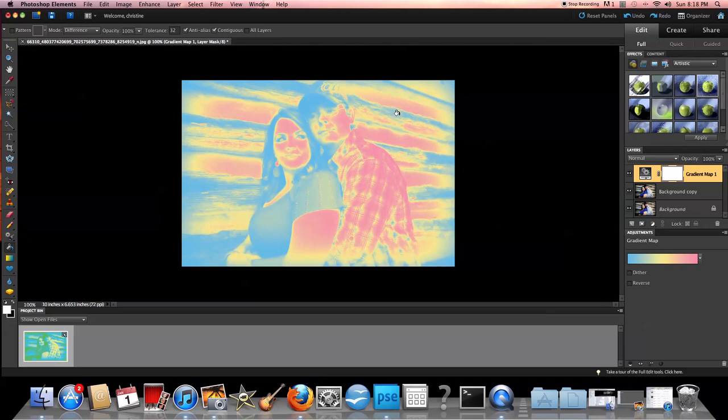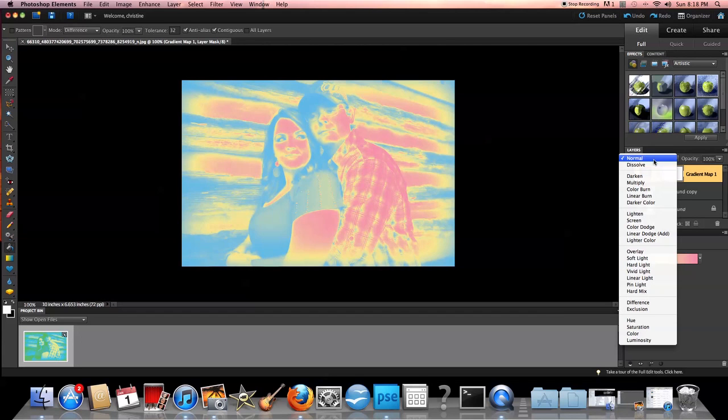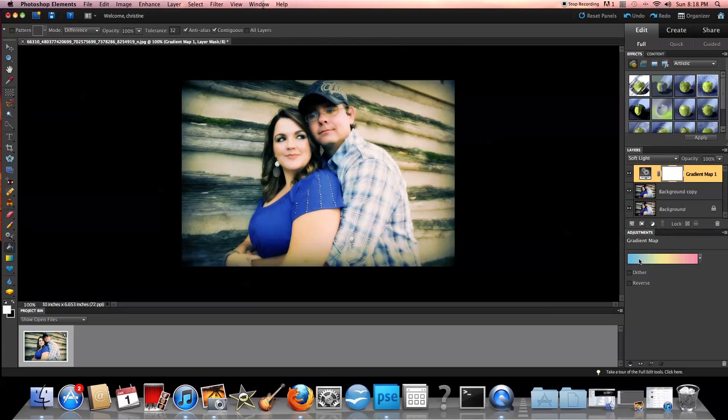Now, we definitely don't want to keep it this way. It is kind of a pretty look, but as you can see, the pink is definitely taking over the faces in this photo. So what we're going to do to correct this is we're going to go to Normal, and we're going to click this area, and we're going to scroll down to where it says Soft Light. We're going to select that, and it definitely makes it a softer, romantic look. This is actually a beautiful look to this photo.